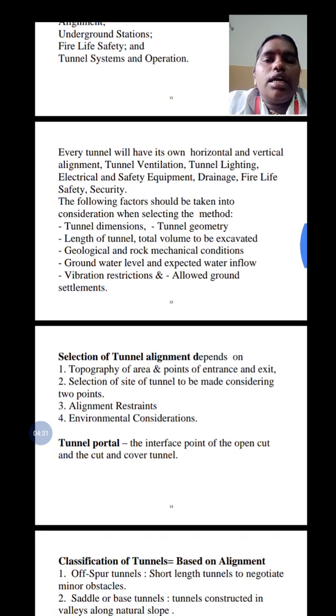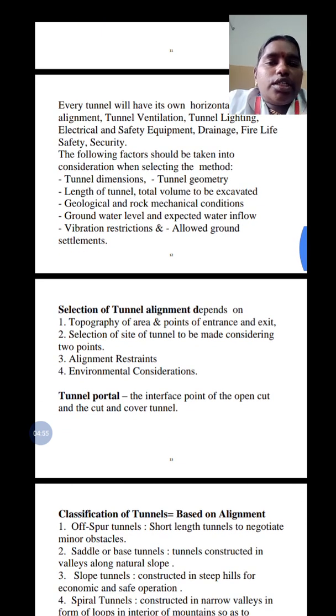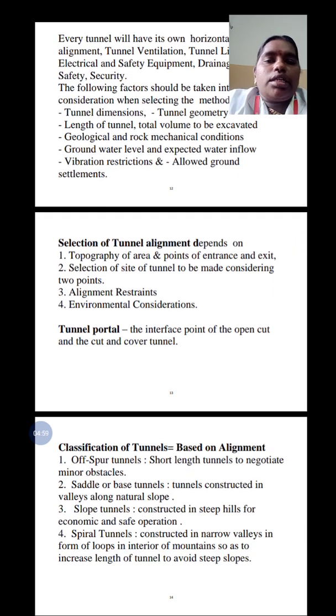Next, the following factors should be taken into consideration when selecting the method. First, tunnel dimension, next tunnel geometry, next length of the tunnel, then total volume to be excavated, next geological and rock mechanic conditions to be tested, next groundwater level to be checked, next expected water inflow, next vibration resistance, and next allowed ground settlements.